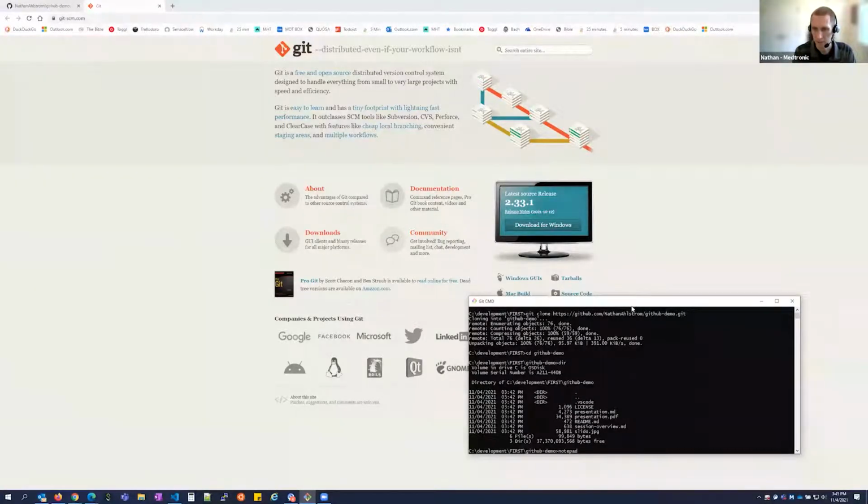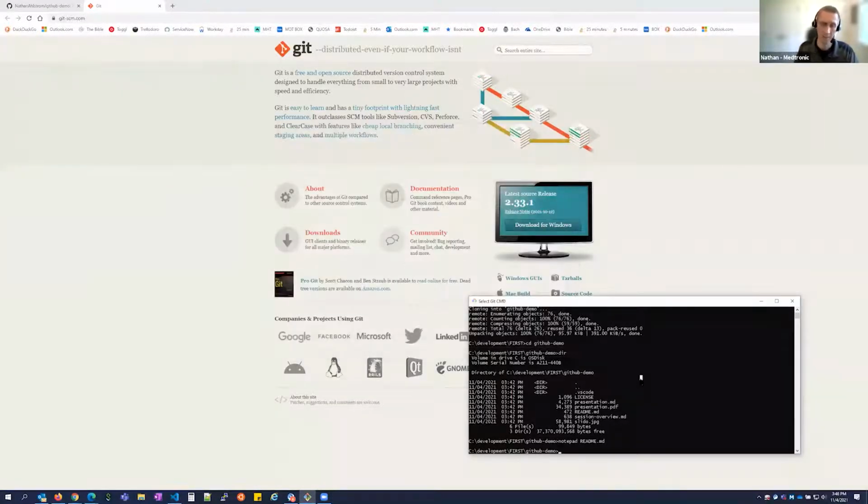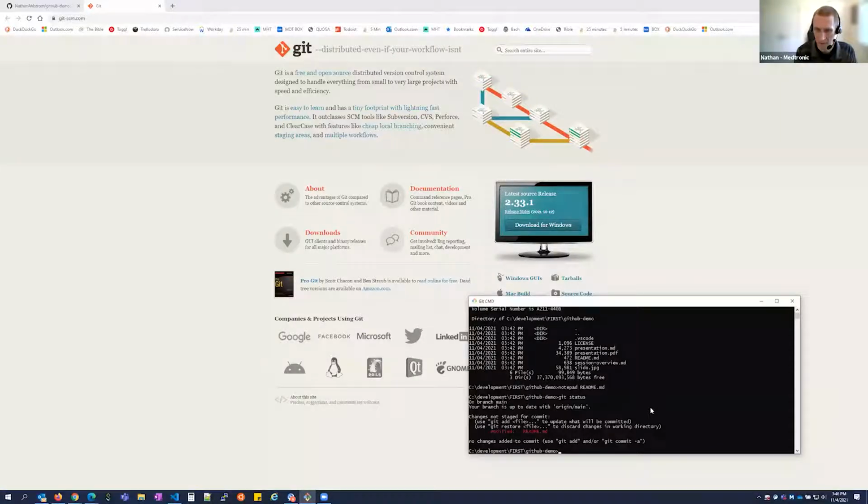So I'm just going to make a quick change to one of these files, and open the file in Notepad, very basic. I'm just going to add that Jamie and I were presenting this. And if anyone out there wants to put in a pull request, it's part of the prize a little later. So I made a change to this readme.md.